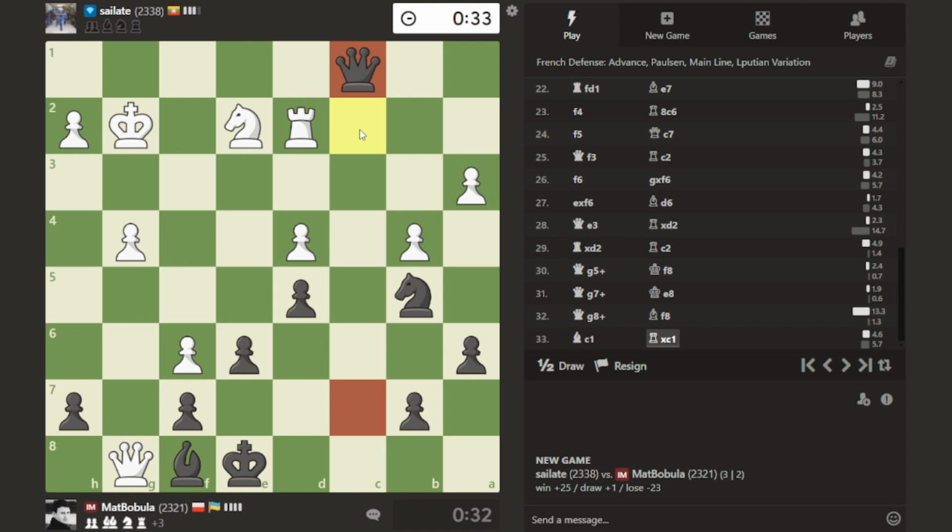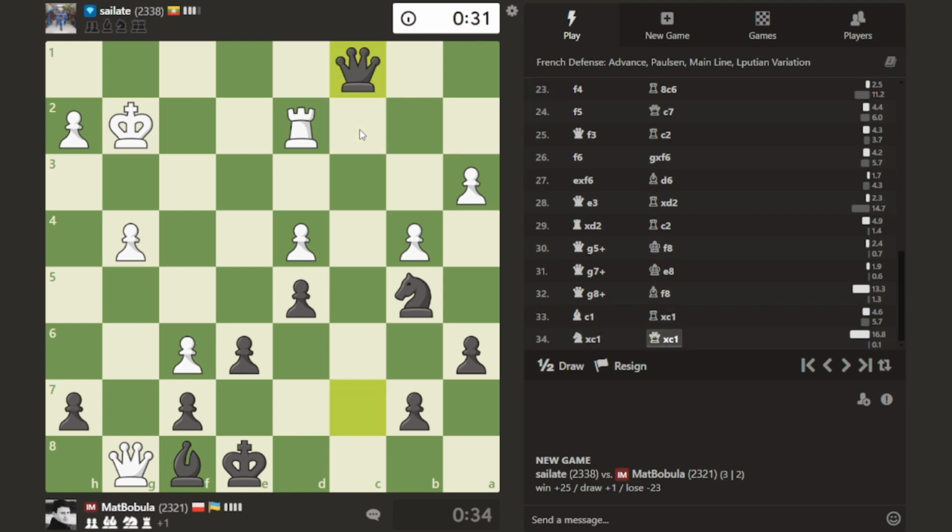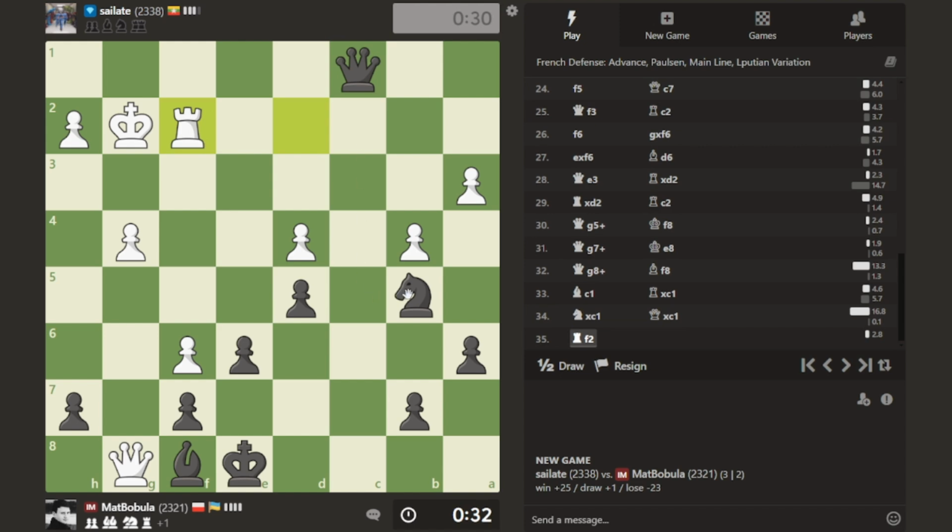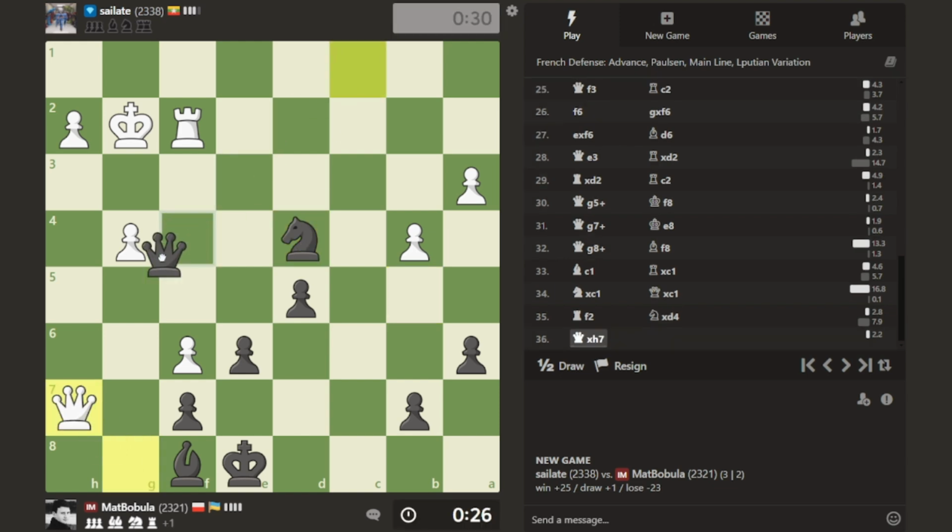In case the knight takes, I capture with the queen, and I will try to attack the opponent's king with my queen and the knight. It is called the devil's pair. Very strong when it comes to the attack. So should I capture first or what? Yeah, let's just take this pawn. Let's try to attack a little bit.